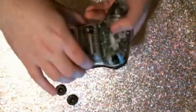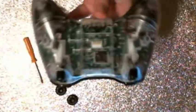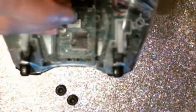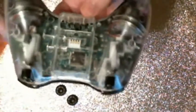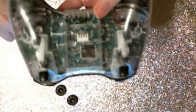Next, you're going to want to take off the battery pack, and you don't see it on here because this casing doesn't have one. But on an actual Xbox 360 pack, there's going to be a sticker right here underneath the battery pack. You're going to want to take your screwdriver, and in the center of that sticker, scrape away, because they hide a screw underneath those stickers. If you try to take it apart without getting to that hidden screw, you're going to break it. So that's the thing you should do first.